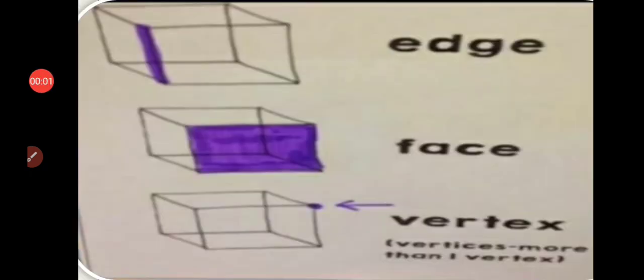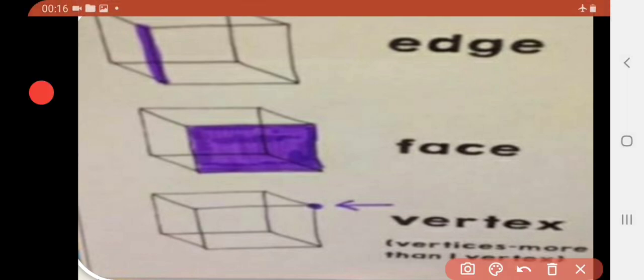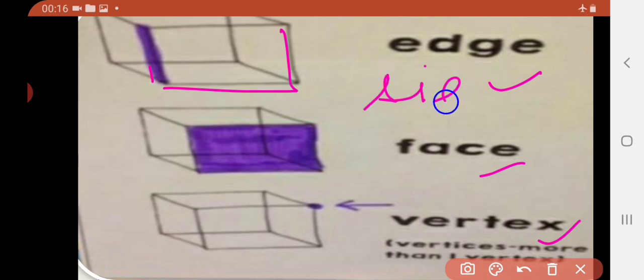There are some key features in 3D shapes. So let us understand them one by one as we have learnt in 2D shapes. Let's just take a quick recap. The first one is edge, face and vertex. As you know, these lines are called edges and edges are also called sides.